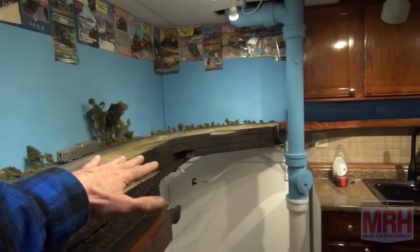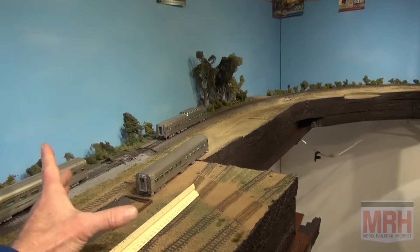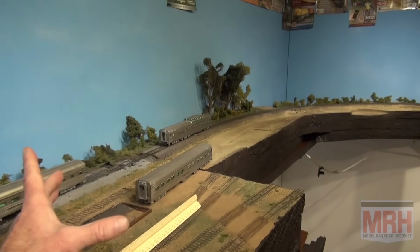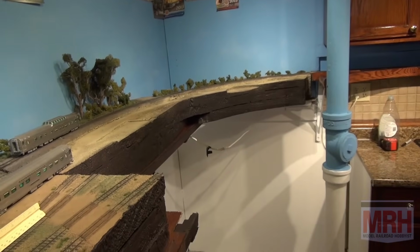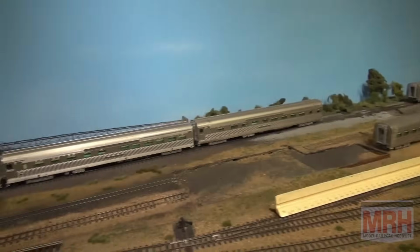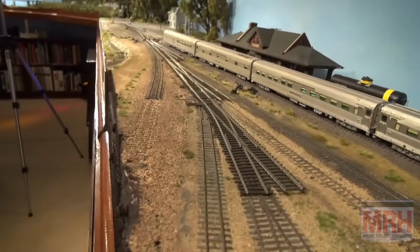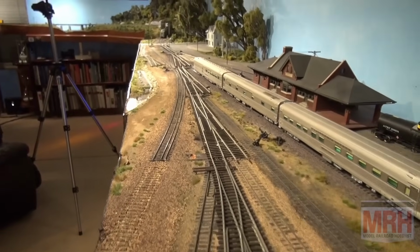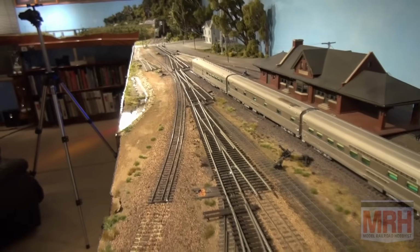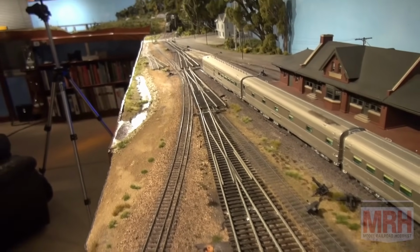And I only need 6 feet of that. About 5.5 feet to start my radius curve, draw it all out onto the plywood, have it so that I'm coming in with 4 tracks into this diorama right here. And that should just be smooth. And then as the 4 tracks get into this area, I've taken some old turnouts that I've had in a scrap box, and I'm going to repair them where it's necessary, maybe spike down some wood ties here and there, but I'm going to salvage these very beautiful number 10 turnouts.